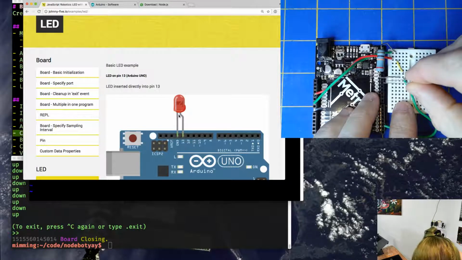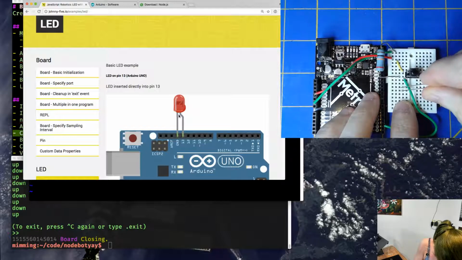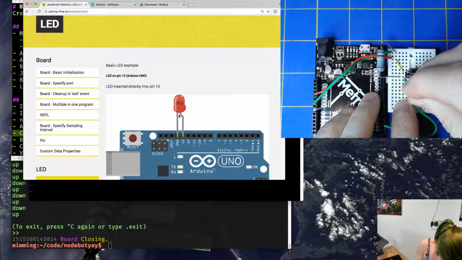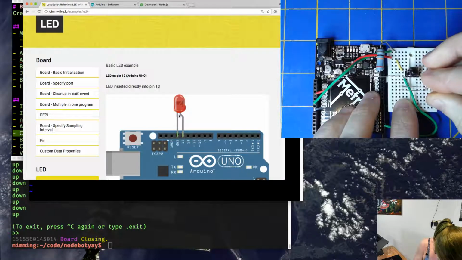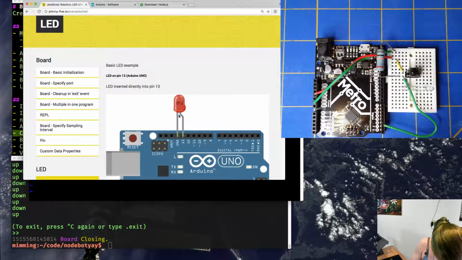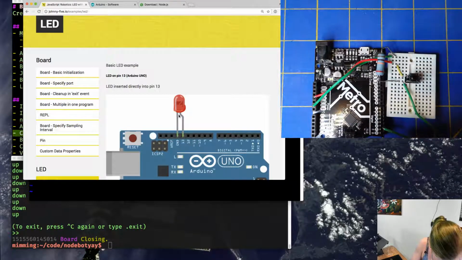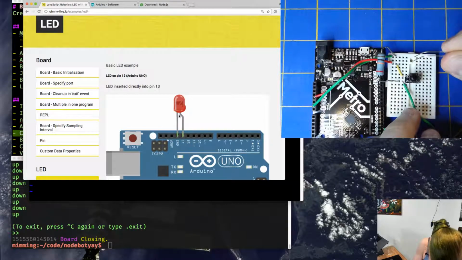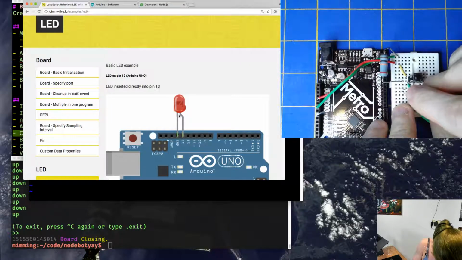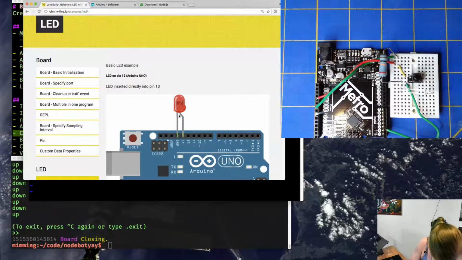So we could just jam it in there like they have, or we could do it on our breadboard. Let's be tidy and do it on our breadboard. We have the longer pin towards the top. So I'll put that in and bend it over, and then we will copy some signals around. So we'll copy the ground signal. Actually, I'm going to flip it over so that the long pin is on the bottom. And I'll put it over, I guess over here. So I'm going to copy ground to the short pin.